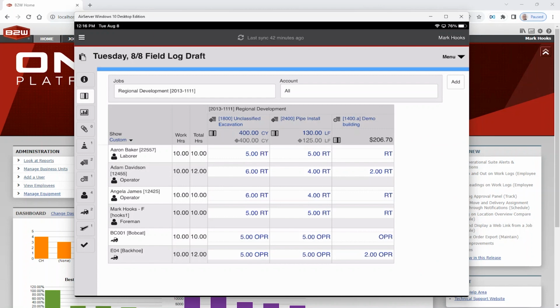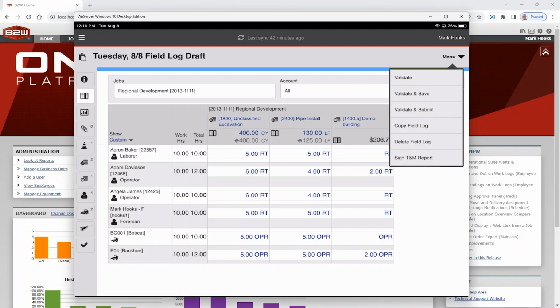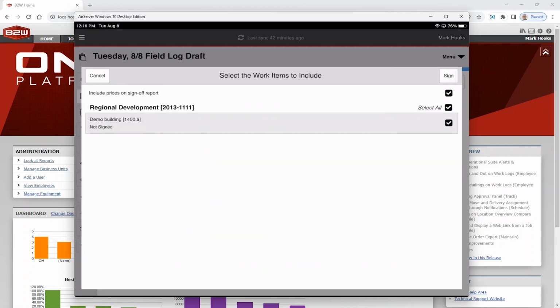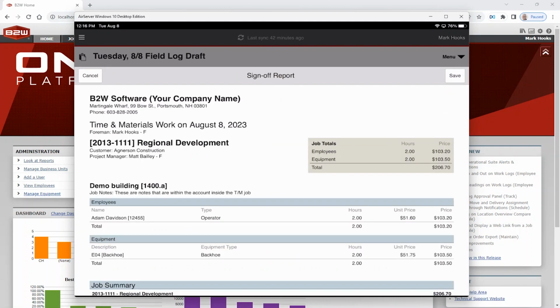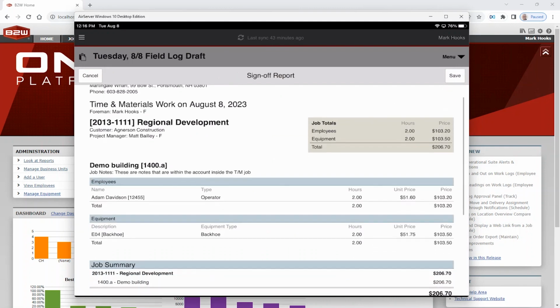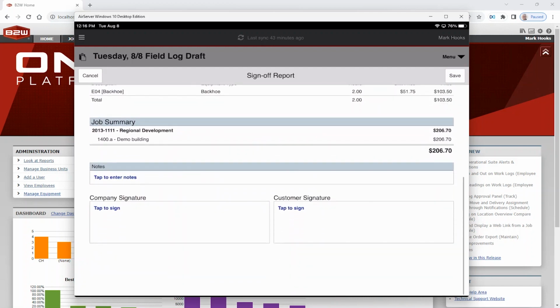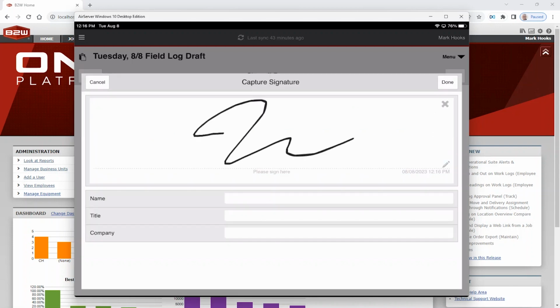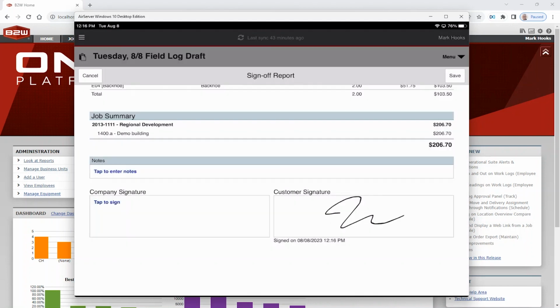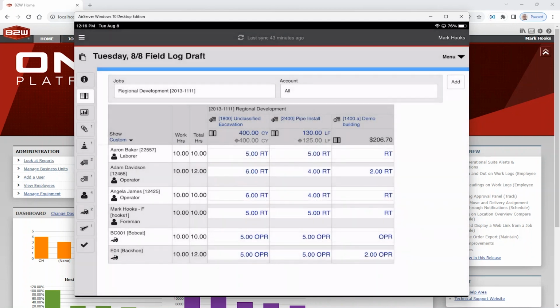But when you hit the menu button, if you need a signature, you now have a new prompt there. So I can choose to sign time and material, and this creates a report for all of the T&M work that was done for the day. I can hit sign. I can hide dollar values if I choose to, but it creates a nice report that you can go down, you can enter notes on. You can have me as a company foreman or whatever, put my signature in there, but hand it over to your customer, they sign it off, and that becomes a saved PDF back in that attachments area. So lots of things that you can do really to make this your own.